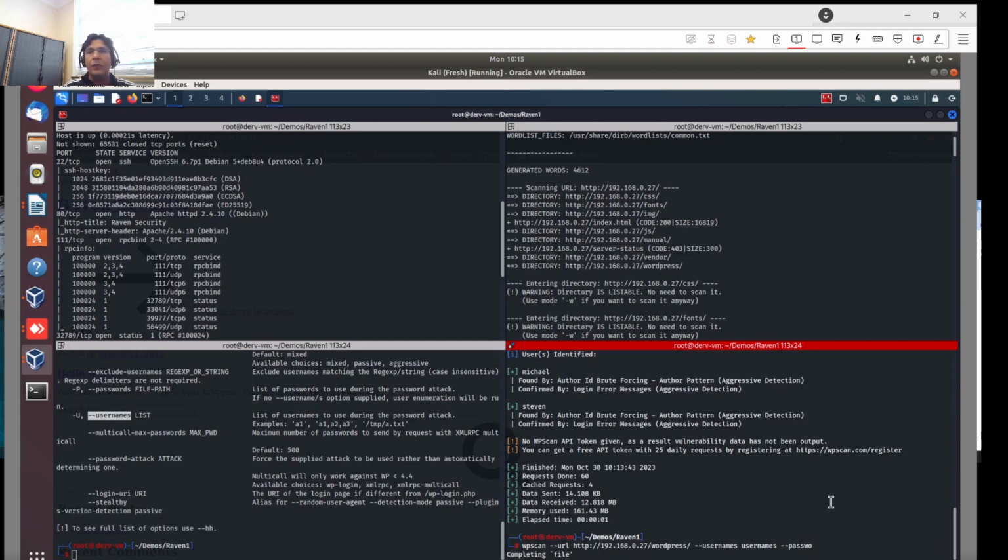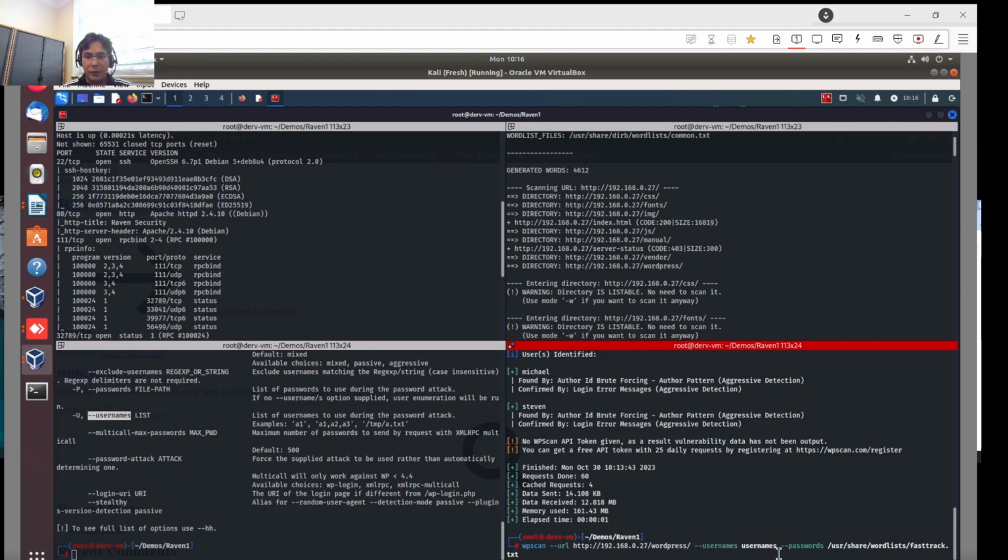Okay, so --passwords. Let's use the fast track one, /usr/share/wordlists/fasttrack.txt. Is there anything else we need?